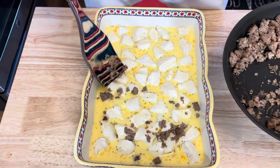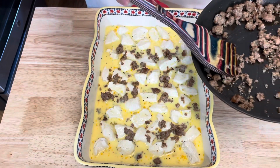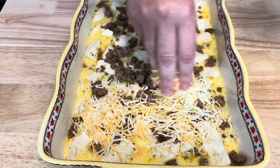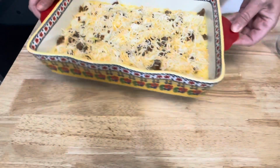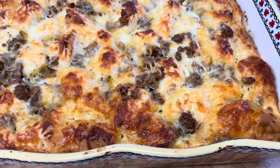I'm using 1/2 pound of sausage that I have cooked until it is browned, but you could also use bacon or ham. I'm sprinkling over top a shredded cheddar cheese blend. Bake in a 375-degree oven for 30 minutes or until the egg is completely cooked through.